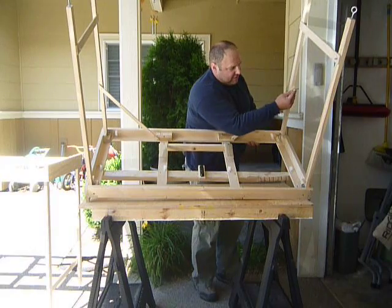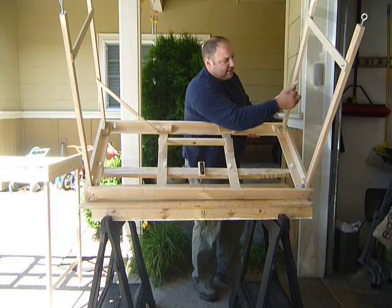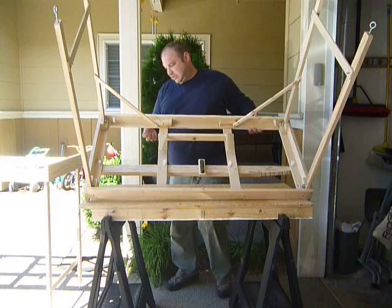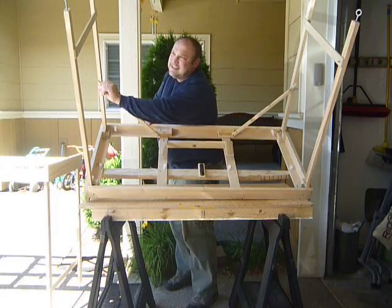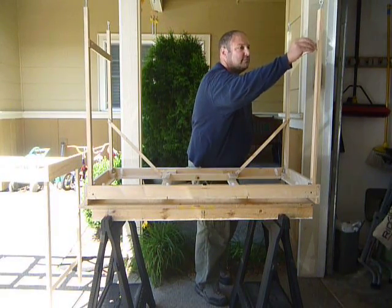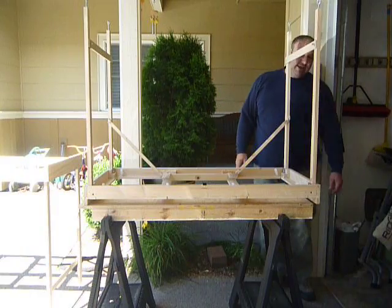Of course, this will be done while it's sitting on its side because I'm doing it this way so you can see the camera still. Everything will be secured with wing nuts. Okay, so that's basically my legs in short.